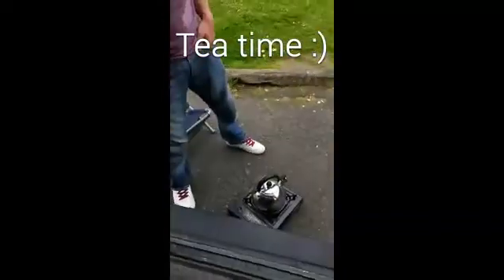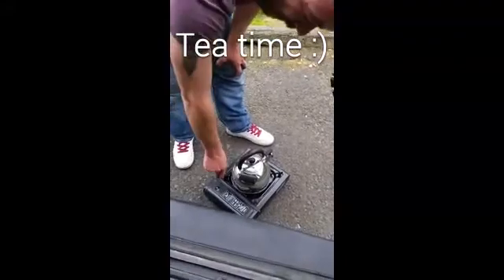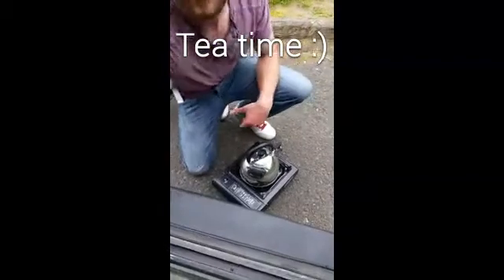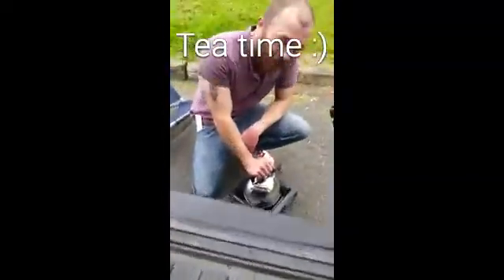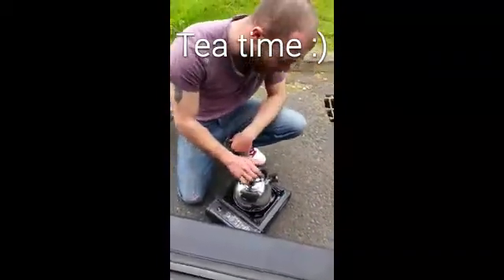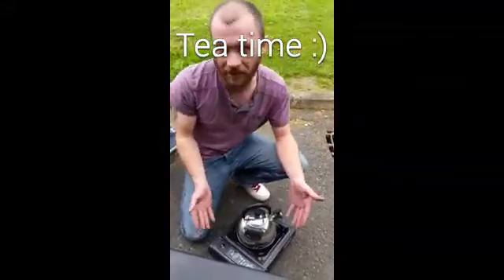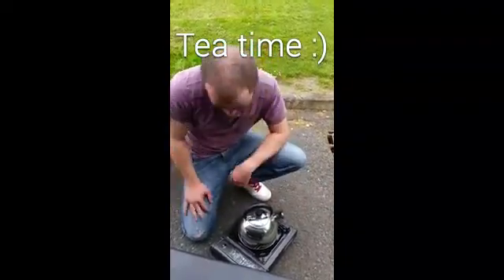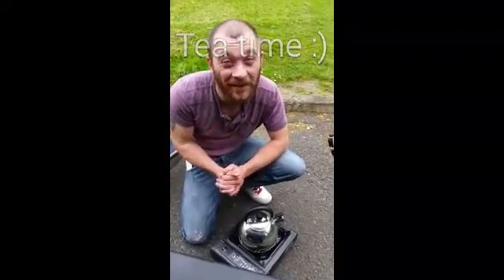This one, for example — it was like 50 quid or something, but you can get them cheaper in some other camping shops. Right at the moment I'm getting some tea ready on a gas stove. It's very hot. If you're ever going to use these, make sure it's outside — you can't really use it in the van, because if the flame goes out the whole place will fill with gas and you're going to have a bad time. But it does the job.